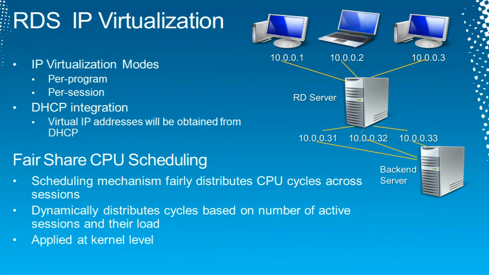But if everybody was coming from the same IP address in the traditional terminal server, you weren't able to run these applications. What Microsoft included as this IP virtualization mode is the ability for you to actually do DHCP for every guest session of a person logging into remote desktop services. So now when the person logs in, and you may have 200 people accessing this one terminal server, each user can actually get their own IP address. So if you have an application that requires unique IP addresses, that's one way to be able to address that.